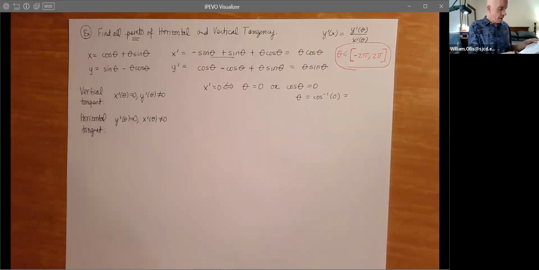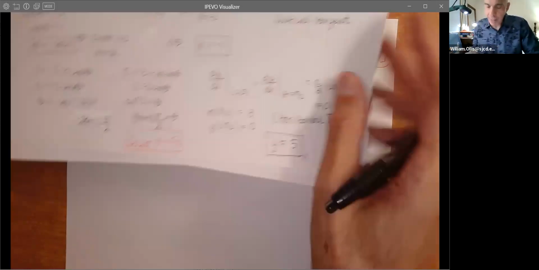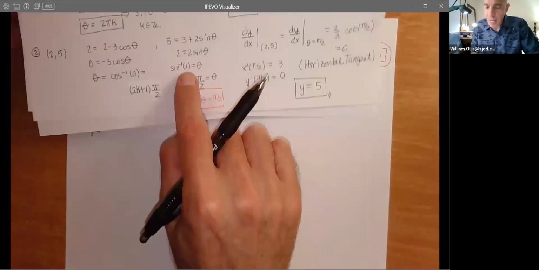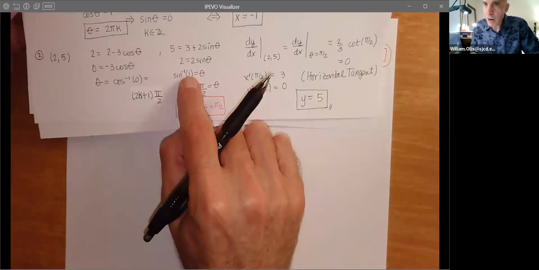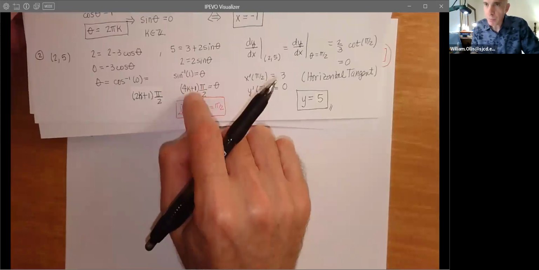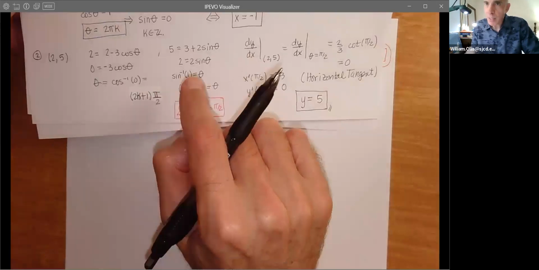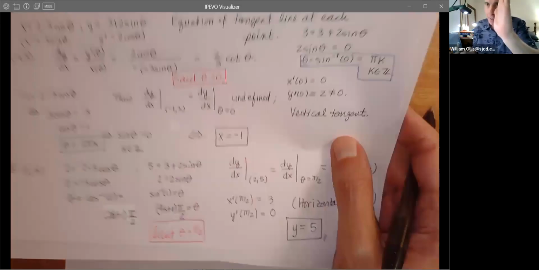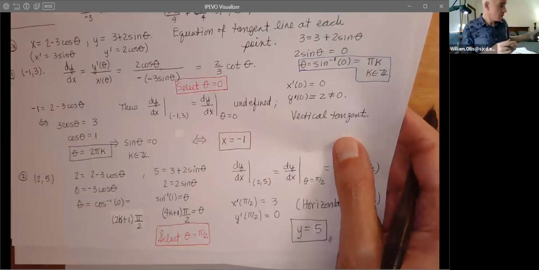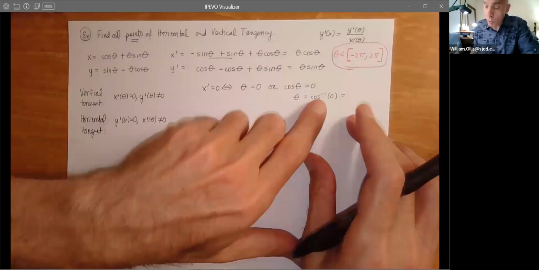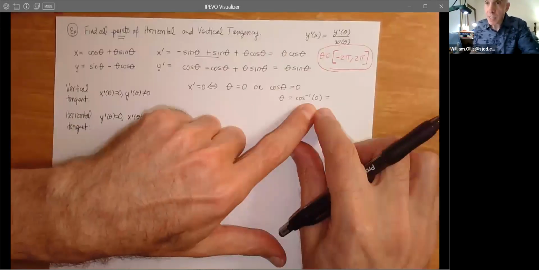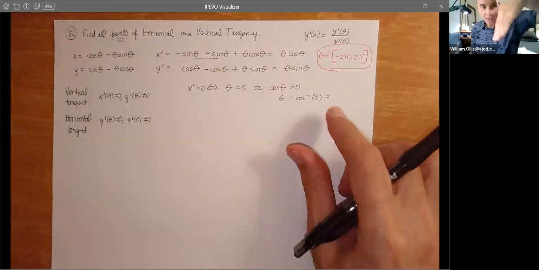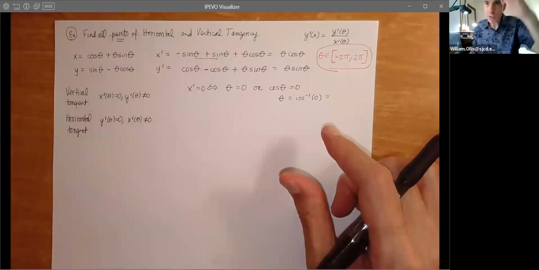Notice, remember back here where we had the inverse sine of 1, that was pi over 2 or 5 pi over 2 or 9 pi over 2, where we had 4k plus 1 pi over 2, because we always had to be up here, okay? There's a difference. Now, we want cosine to be 0, so we can either be here or we can be here. That is pi over 2, 3 pi over 2.